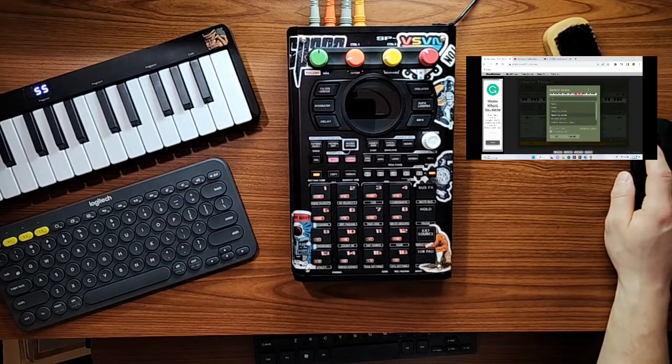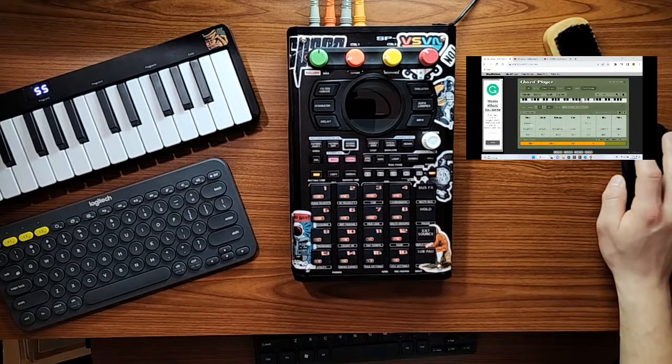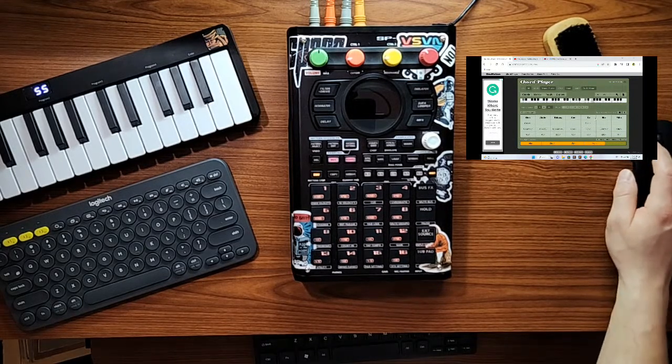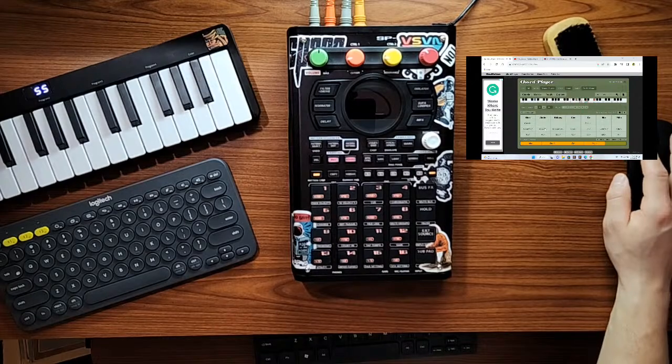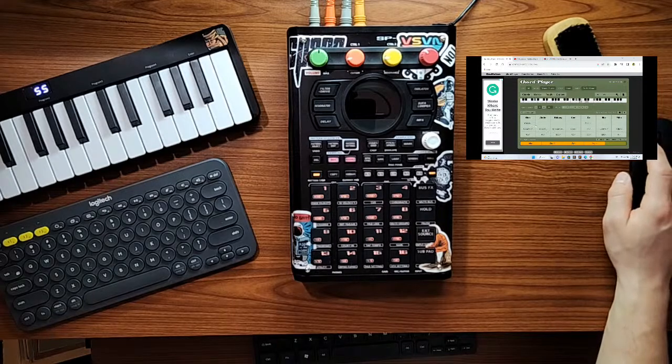So you can change the key up here, the type of scale, and then you have a pool of chords that are in that scale and in that key. I was sampling these before into my SP. That's what I showcased in the video.